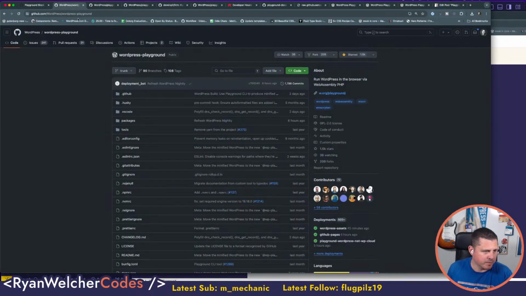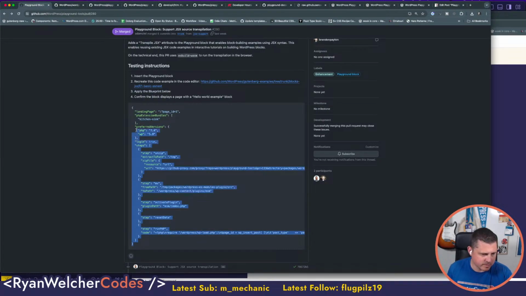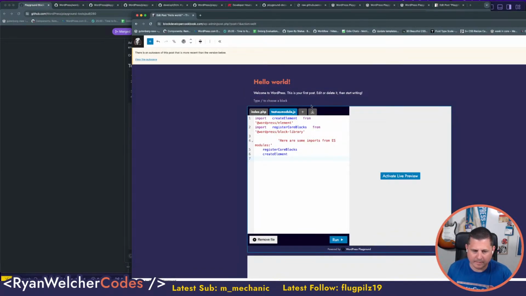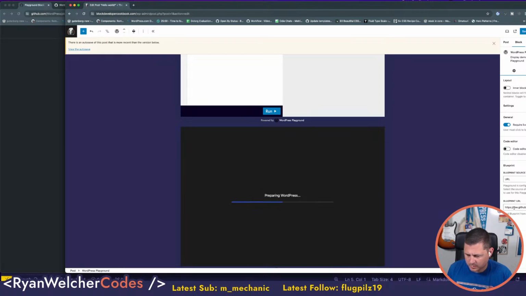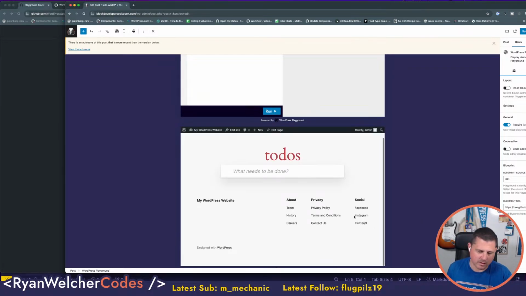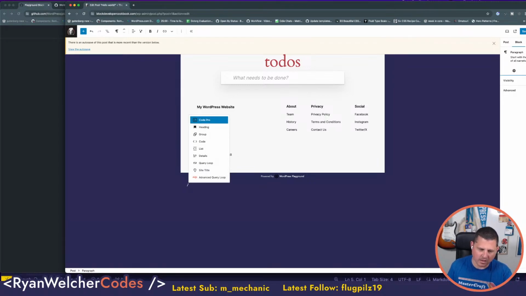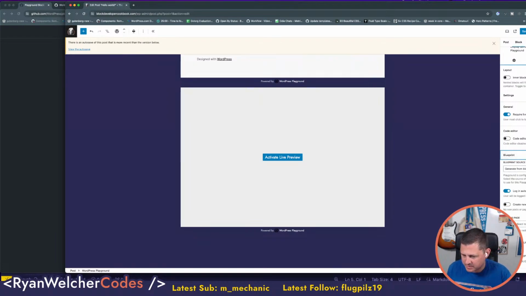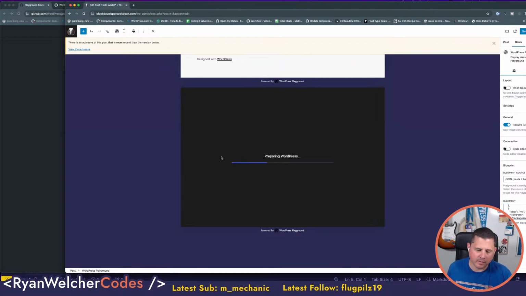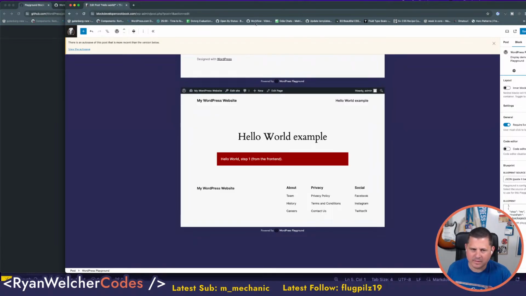All right, so let's try to reproduce this. This is the blueprint that I need. So let's go in here. I'm gonna paste my blueprint in. We're gonna go paste JSON below. So I'm pasting this ridiculous thing in here. I'm gonna activate that thing. See what happens. Okay, well that seems to work.